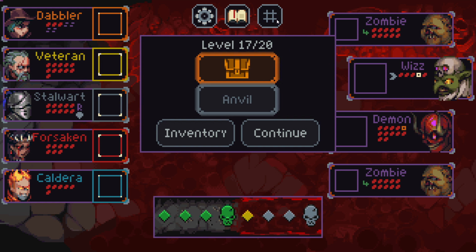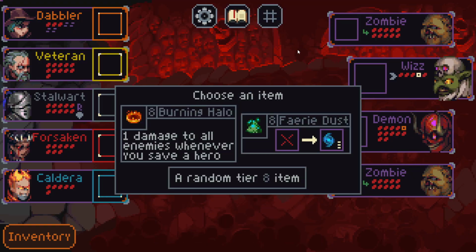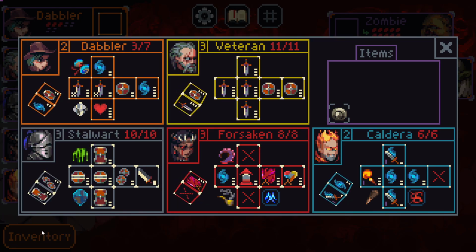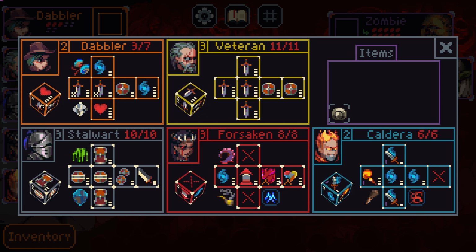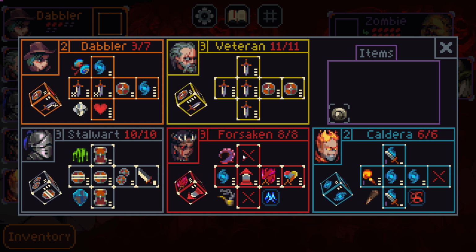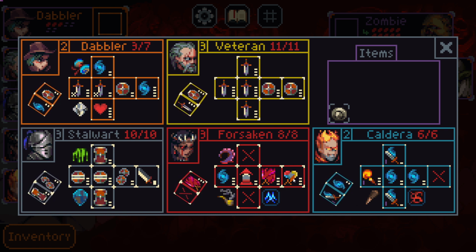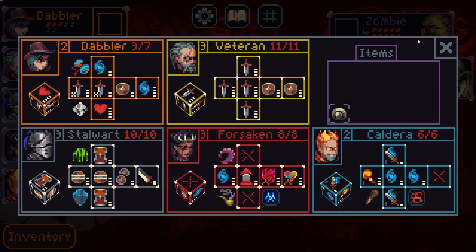Okay, this floor, knock on wood, doesn't look too bad. Yeah, that bones really surprised me last time. Okay, choose an item. Burning Halo, 1 damage to all enemies. I got this same exact choice last run at this stage. That's weird. 1 damage to all enemies whenever you save a hero. That might be better than the dragon pipe on Forsaken here, because this can save people, and then damaging people with repel saves more, or can save people because of pristine.